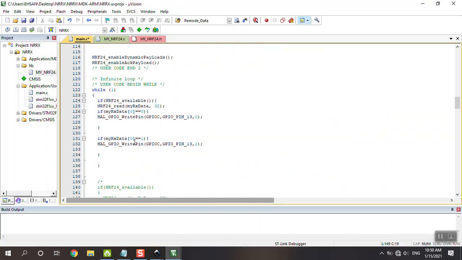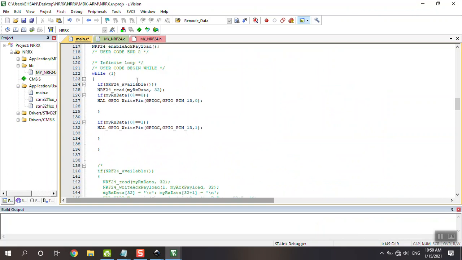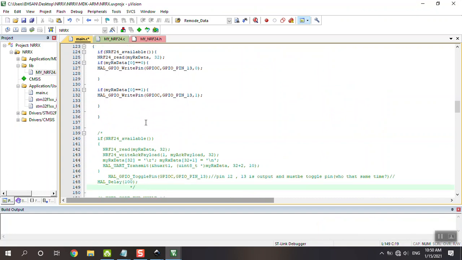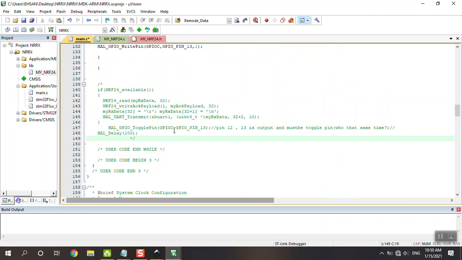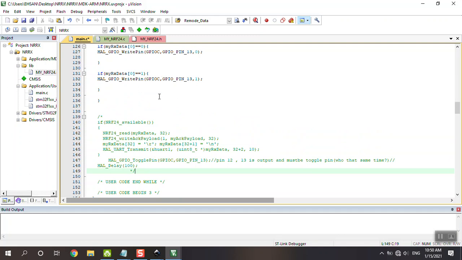Okay, again we have two types of project. At first, it's for realizing the push button and turning the LED on or off on our board, and the next one I commented out here is for receiving a string from the transmitter. If you want to try it, you can uncomment it here and comment this part, and see the data on UART.